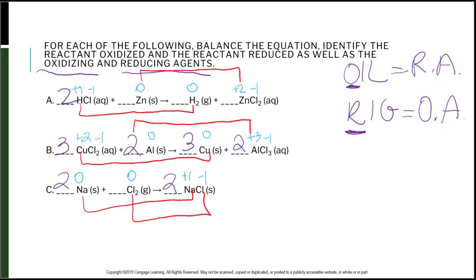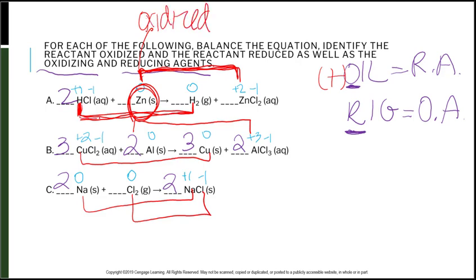All right, I went about balancing, so see how you did there. Check your oxidation numbers, see if we match. And then I matched up what was happening from left to right, the changes. Now let's identify who is whom. My hydrogen in my hydrogen chloride went from +1 to 0. My zinc went from 0 to +2. It's easiest for me to pick out who became more positive, which is what's being oxidized. So my zinc is being oxidized.